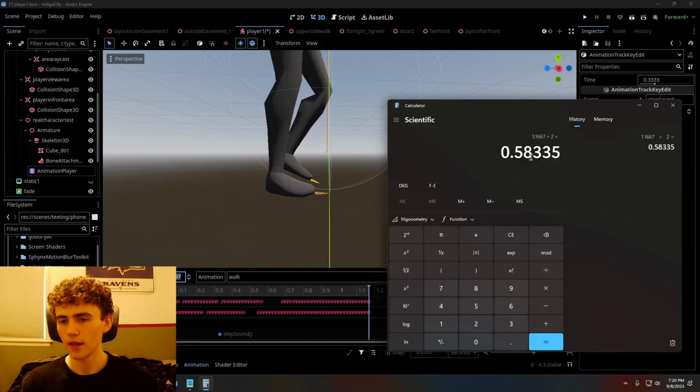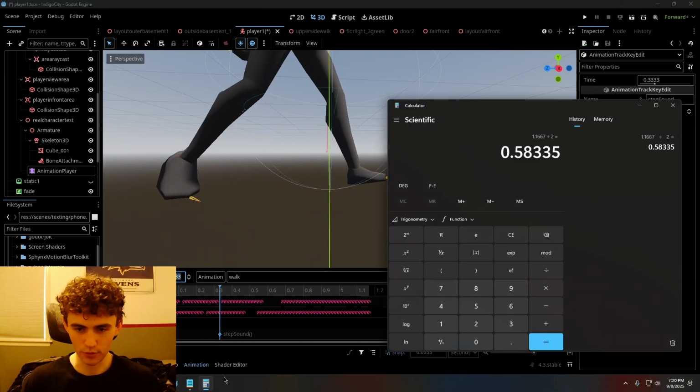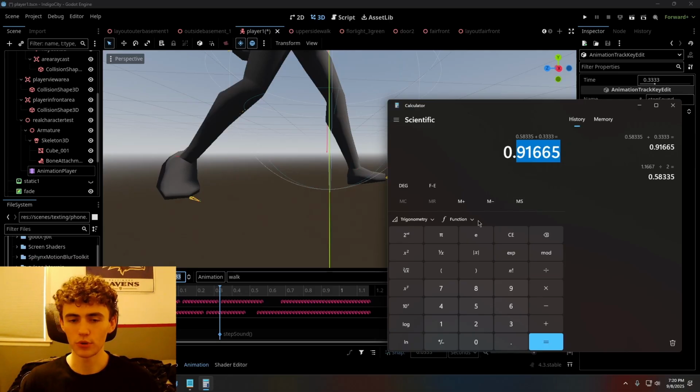Then we go to the first step that we're at, and I guess this is at exactly 0.33. So now we're going to add that to our dividing number, and this is where we should put our second function call for the sound effect.